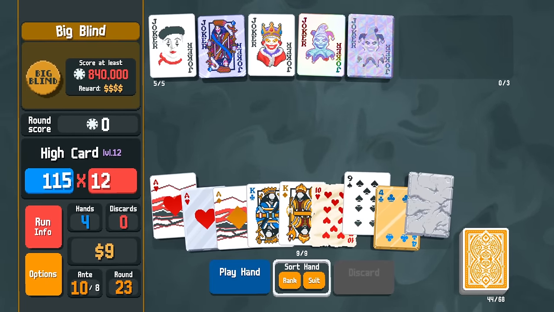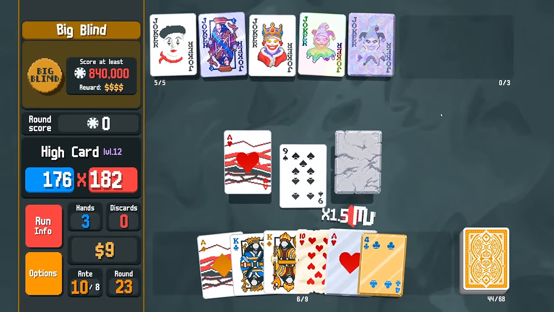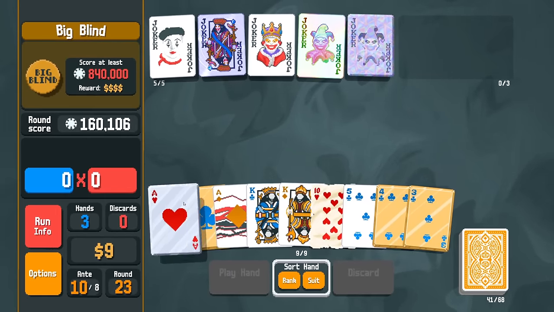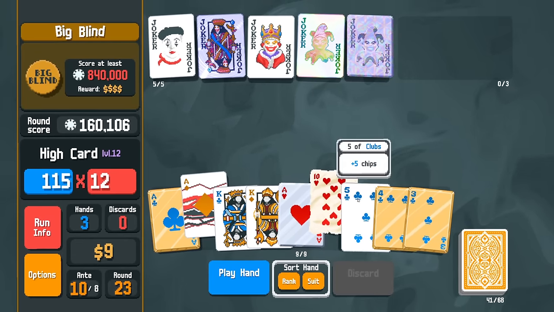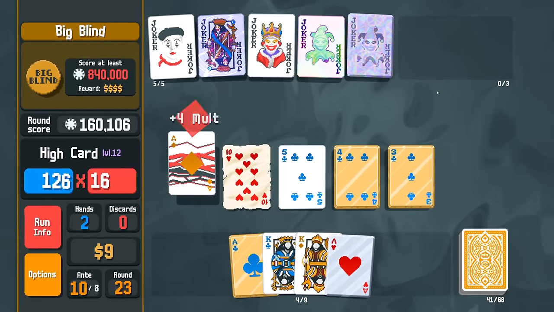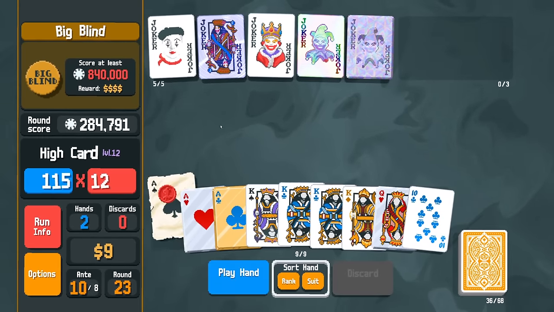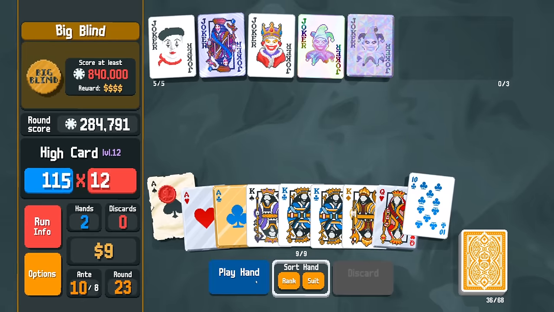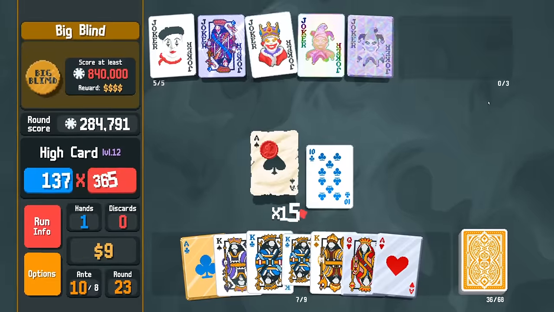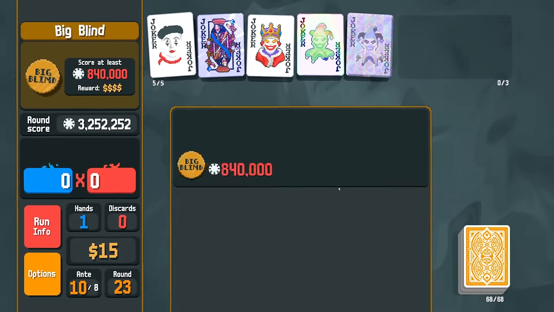I don't think this is anywhere near us going out here. Not even close. Need more kings is what we need. Need this hand to go off. Scary.